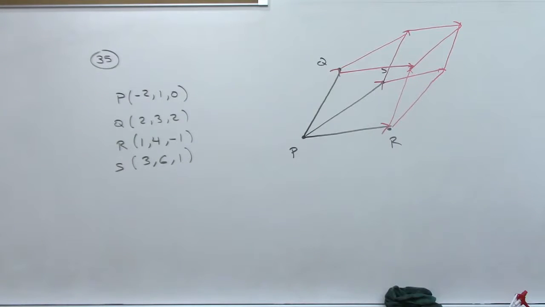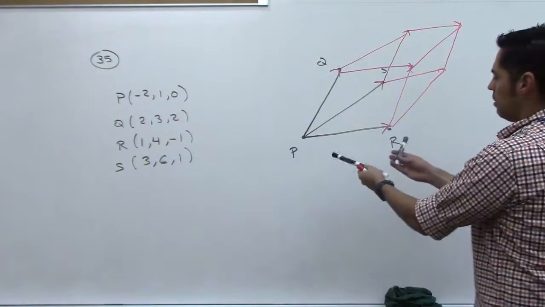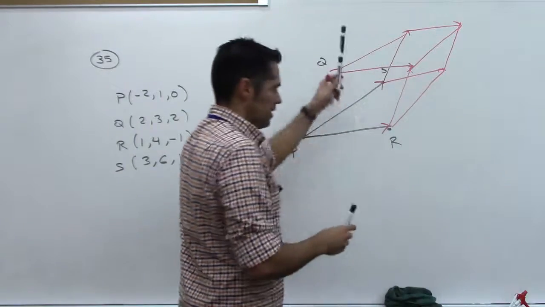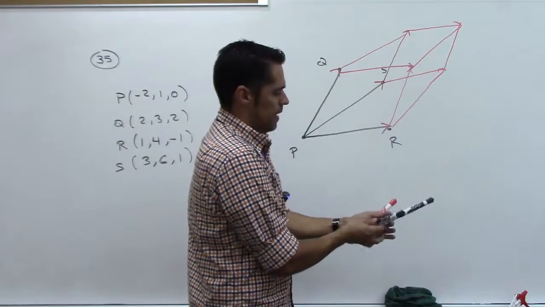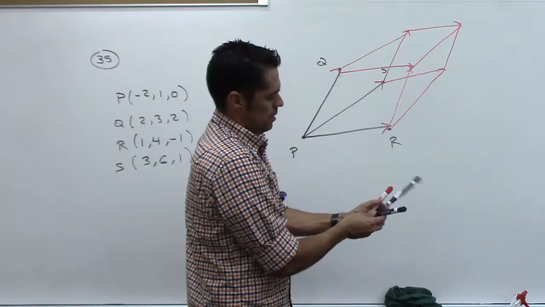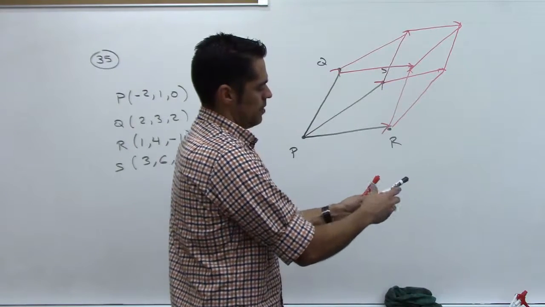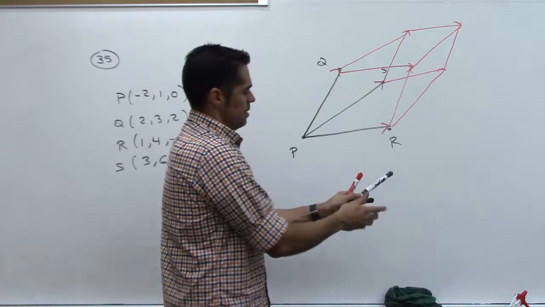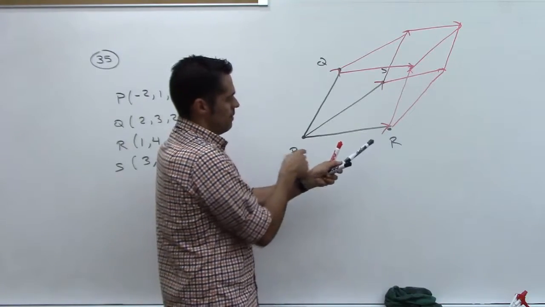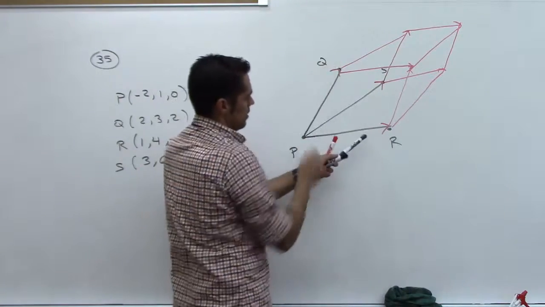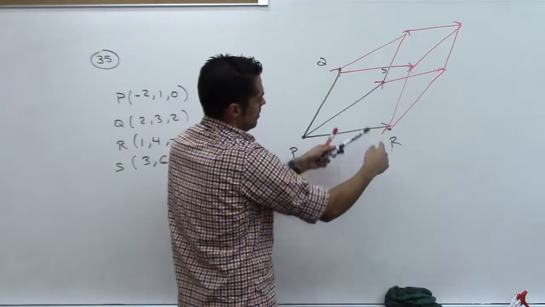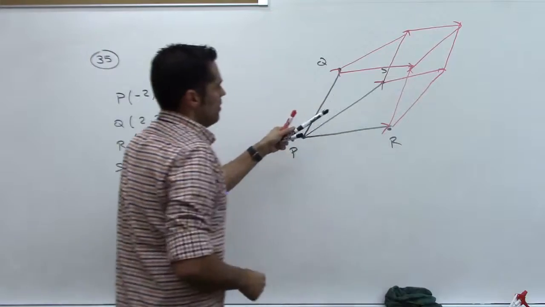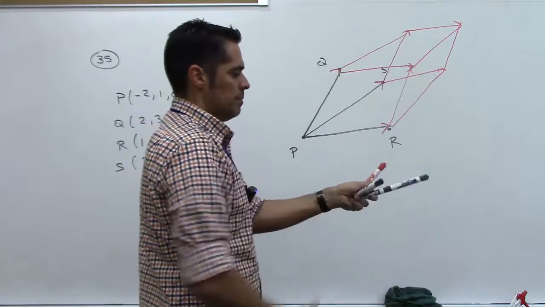Okay, so we have a parallelepiped. Let me try and do it with a visual. We have a vector. Forget that picture. We have this, and a third vector like this. Okay, and so we have 3 vectors. So P was here. We have P to Q, P to R, and then P to S, which is here. So 3 vectors. And those vectors form a 3D parallelepiped.